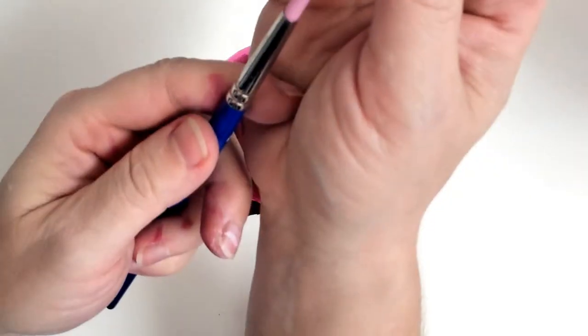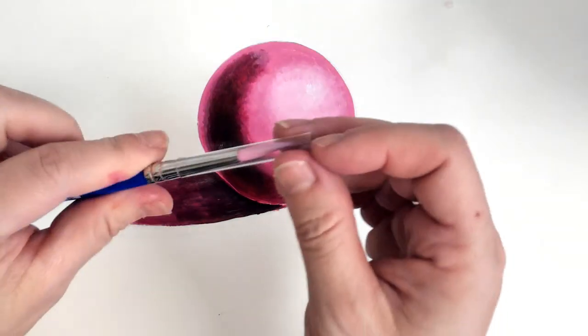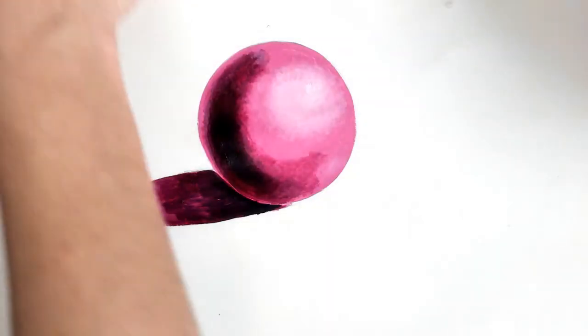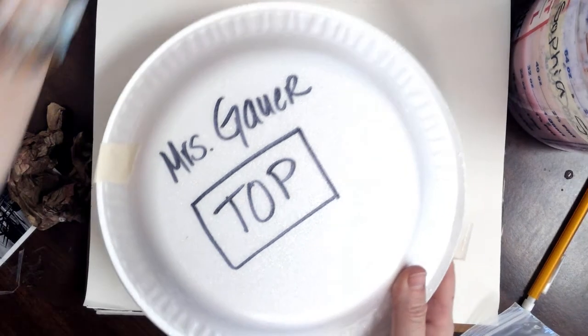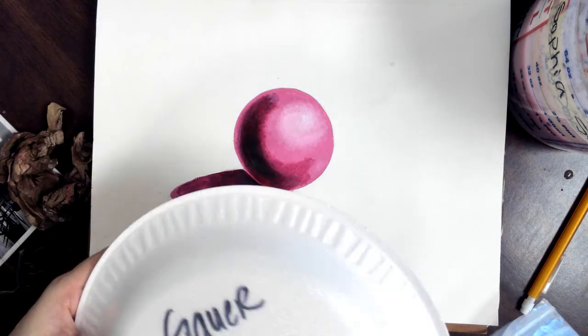Get in your bag, get that cap back on. And that will prevent your brush from getting bent in your bag. And then I always like to put my brush at the very bottom of my bag, so if the cap does fall off, it hopefully won't get bent. And then your paint, you just close everything up. You're going to leave everything in there just the way it is. Just close that up and put the tape back on there to keep it from falling off. And then that's going to go in your plastic bag.